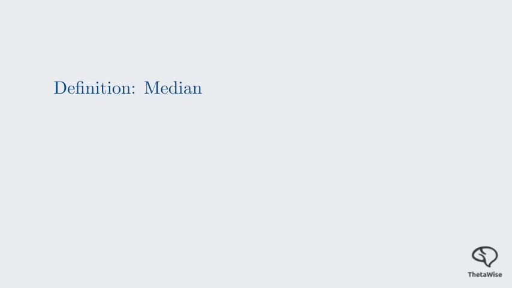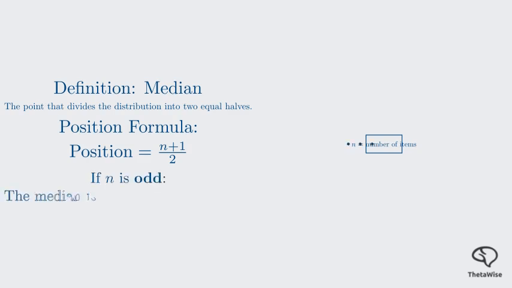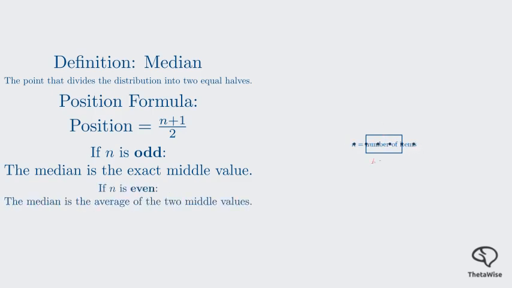From the first principles of statistics, the median is defined as the middle value of a sorted dataset. It is the point that divides the distribution into 2 equal halves. To find the exact position of the median, we use the formula (n + 1) / 2, where n represents the number of data points in our set. When n is an odd number, like in our case with 7 students, this formula gives us a whole number, pointing directly to a specific value in the ordered list. If n were even, the formula would result in a 0.5 value, meaning we would take the average of the 2 middle numbers.